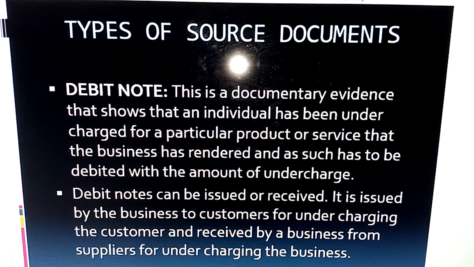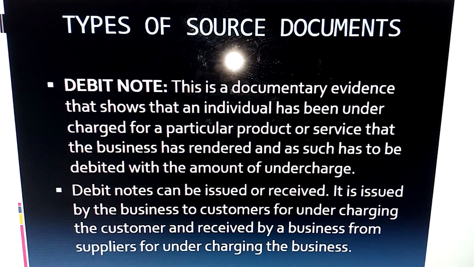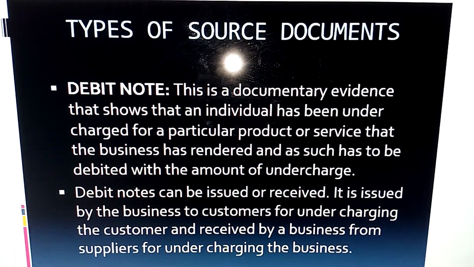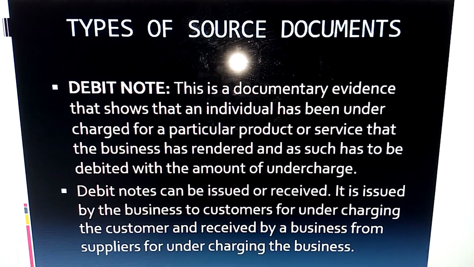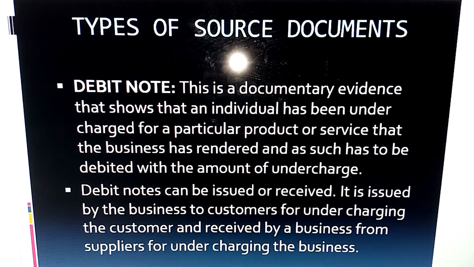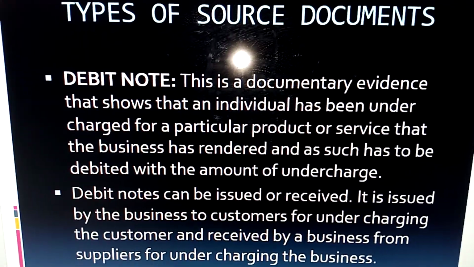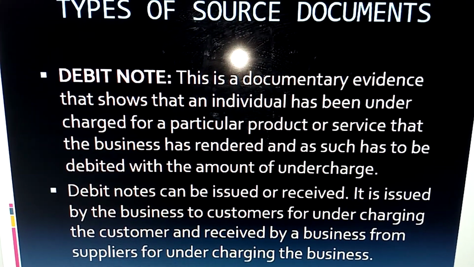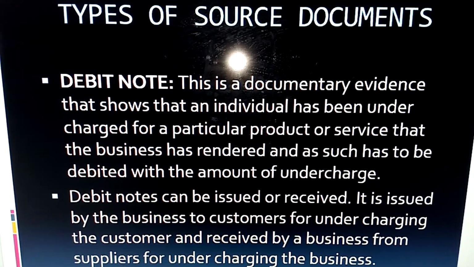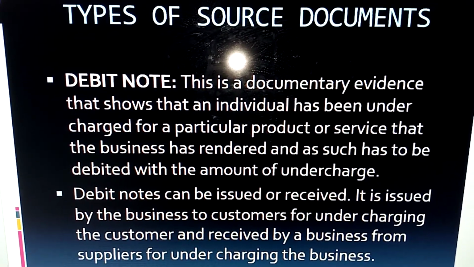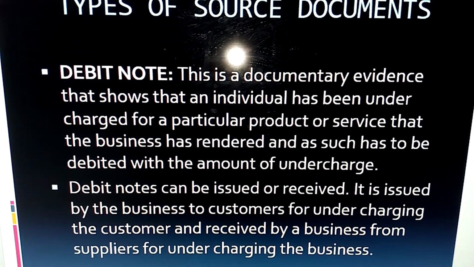You see? So for that undercharged value to be recognized, you prepare what? A debit note. And then you send it to who? To the customer to show that what? The customer has been under what? Charged. So for you to take that undercharged value into consideration or into account, you prepare a debit note.